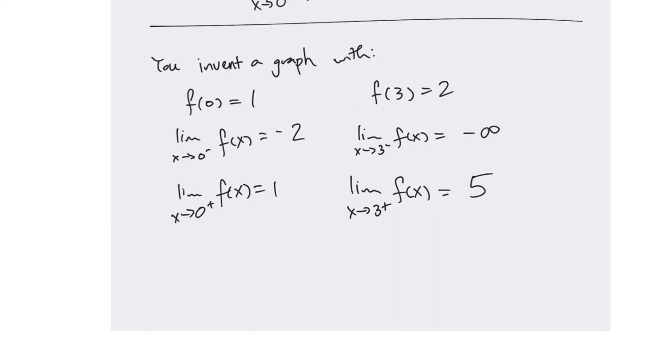Yeah, so as you approach zero, it should end up at one, that's right. Then when you come here, you can go over to two. It should go to five on this side. Like from the other side, it should go down.